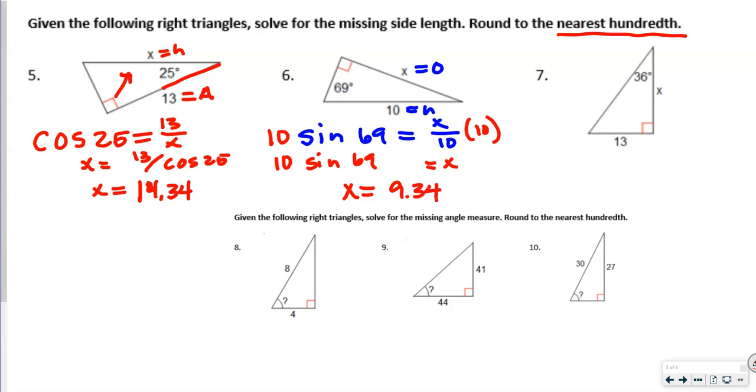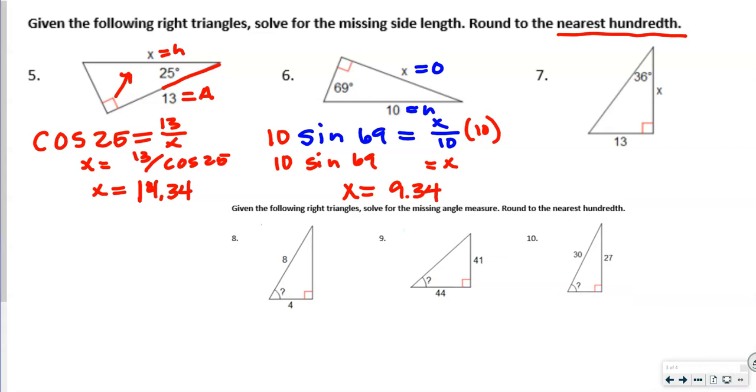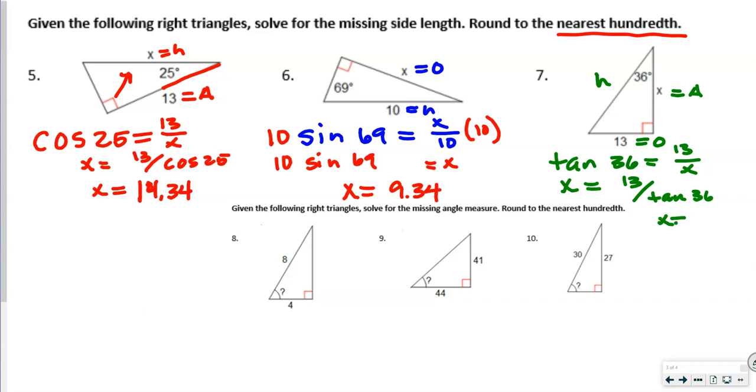Okay? All right, so our next one is, okay, let's go ahead and label these sides. So this is our hypotenuse, right? Now, relative to that angle, this is adjacent and this is opposite, right? So that's our tangent, right? The 13 and the x. So we're going to say the tangent of 36 is equal to opposite over adjacent. Once again, the x and the tan 36 switch places. So x is going to be equal to 13 divided by the tan of 36. And that means x is going to be equal to 17.89. There we go. I was trying to find my paper.